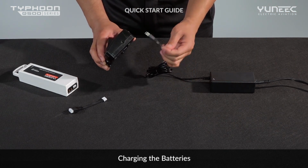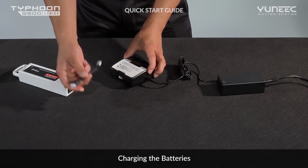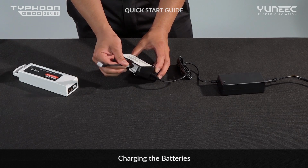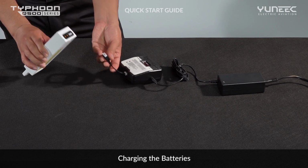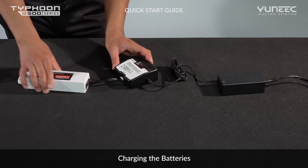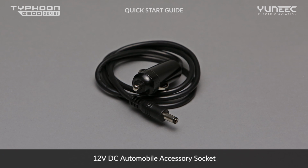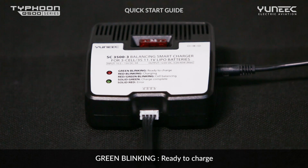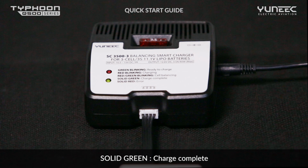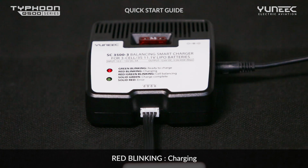Before flying, make sure to correctly charge the batteries of the Typhoon Q500 Plus. First, power the SC3500 charger from a 100 to 240 volts AC outlet using the AC adapter and plug the battery into it. Or from a 12-volt DC accessory cigarette lighter receptacle in a vehicle using the included adapter. A green flashing LED indicates the charger is powered on and ready to charge, and a red flashing LED indicates the battery is charging. It will take approximately 2 hours to charge a fully discharged battery.